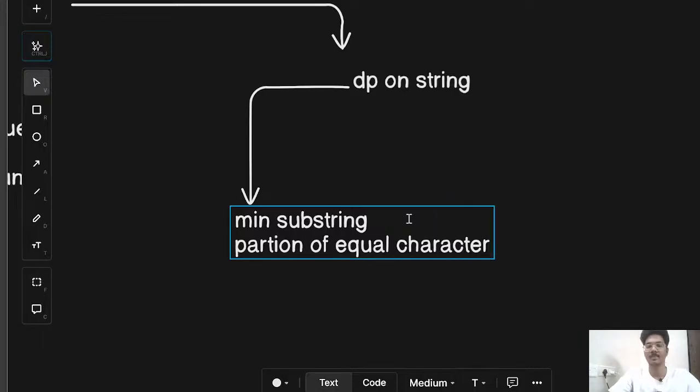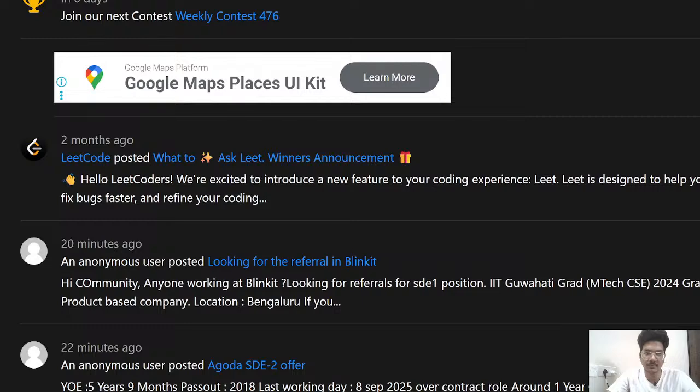So, minimum substring partition of equal characters. First question. Let's search on it. Control A, Control C, tab number 2.